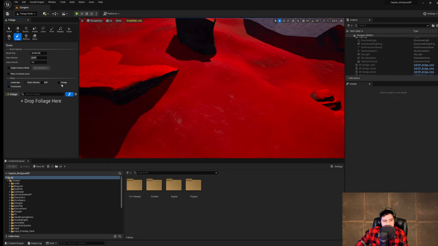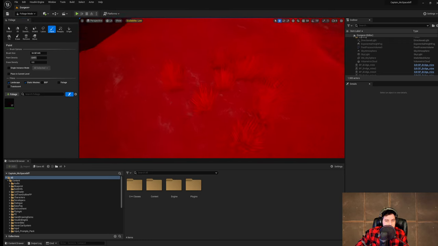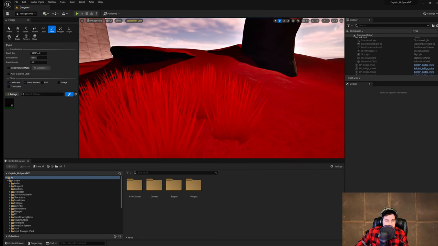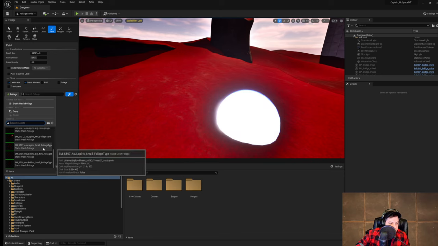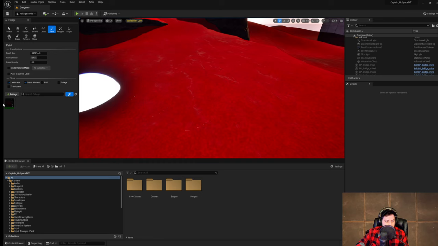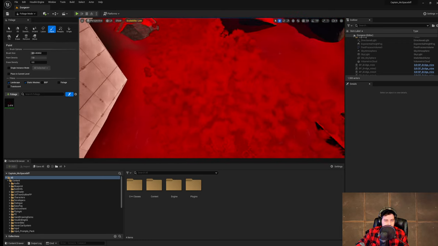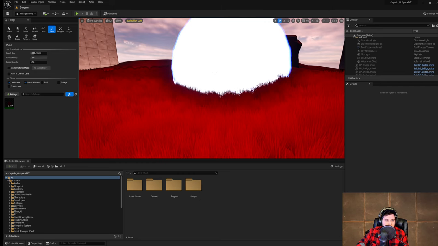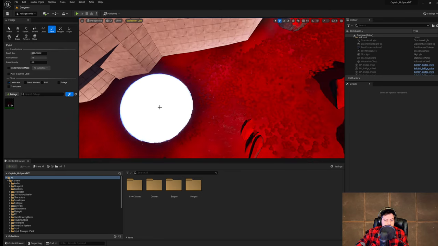Let's see. What do I want to do? I want to add some grass. Where's grass? Is this the right guy? That might not be it. Let's see, what kind of grass do I want this to be? This was the right kind. Alright, density all the way up. Wow. Look at all that grass. No, I don't want to paint it on static meshes. I want it on the ground. So I threw it on the ground.